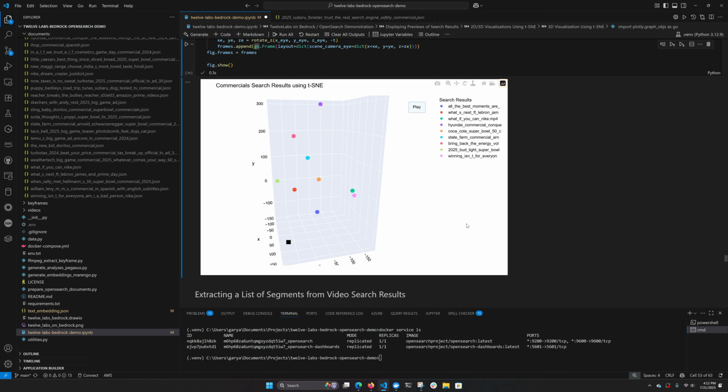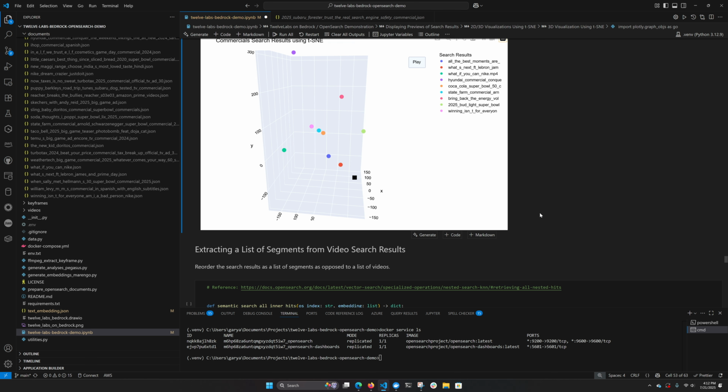And then you can imagine as an end user, you click on the one you want and it takes you into that video. So instead of just looking at a list of scores in ascending order, I actually get visual search results that I can then click through or click on. So that's how to visualize that data.